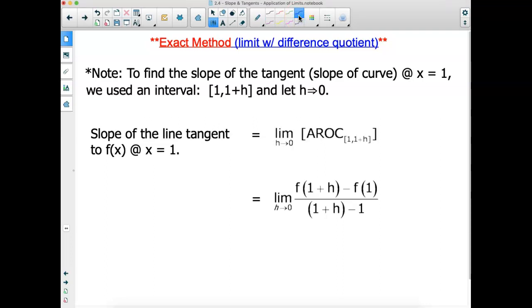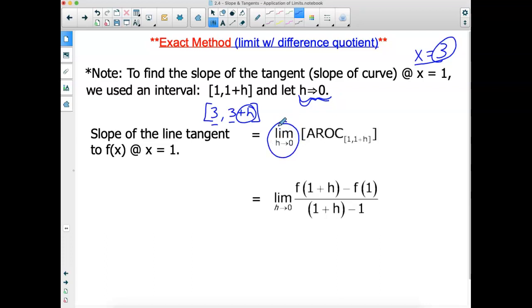If I was looking for the slope of a curve at x equals 3, my interval is going to be 3 comma 3 plus h, okay? So this value right here is my interval, and then I'm adding a small change to it. Or I guess it doesn't have to be small, that change can be anything, but by the time we get to the end, we're going to let that change slowly approach 0 for the limit process, okay?